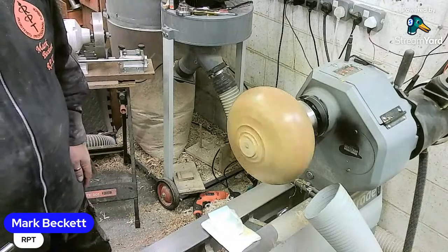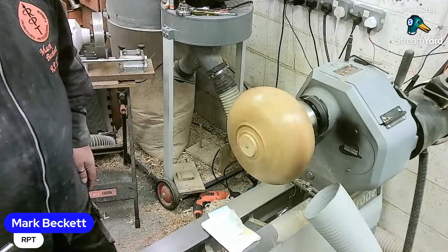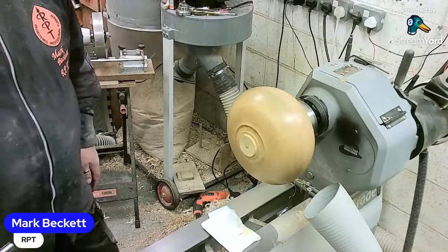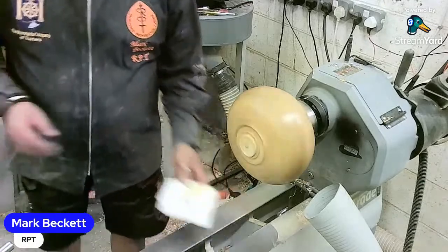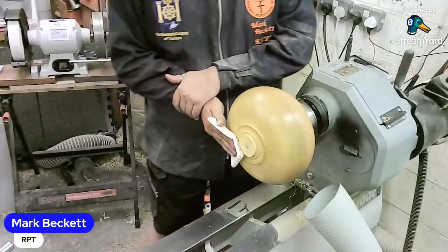Sorry, what was that, Pete? Apologies for coming late. What is the wood, please? Elm. Is it elm, that? It started off as 10.5 inch by 4.5 inch, something like that.